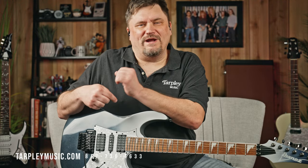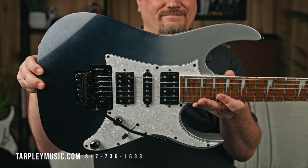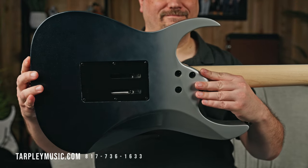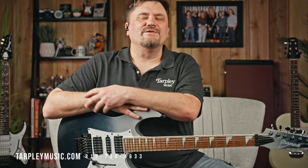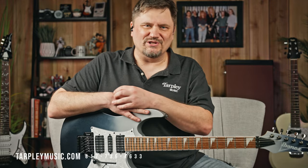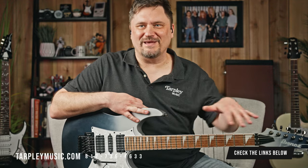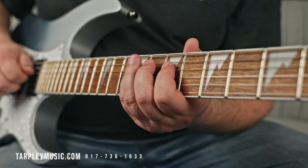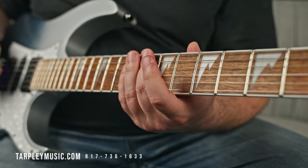The color is great. I just love it. It really has got a great glitter to it. I don't know if you can really tell on this, but it's just great. Now, these are jumbo frets, so I'm used to really digging in, and so some of the things where I was pulling it sharp is because I was really pushing. You don't have to, man. These jumbo frets are made just to glide over like that, and that's not a negative thing at all. I'm just showing a difference of what I'm used to. So yeah, this guitar plays different.